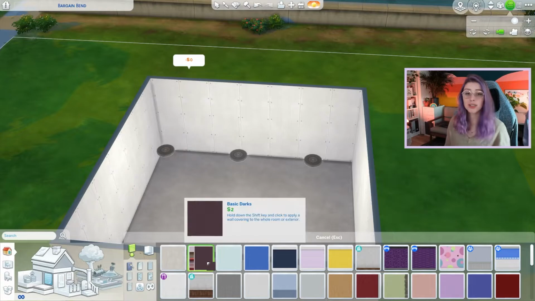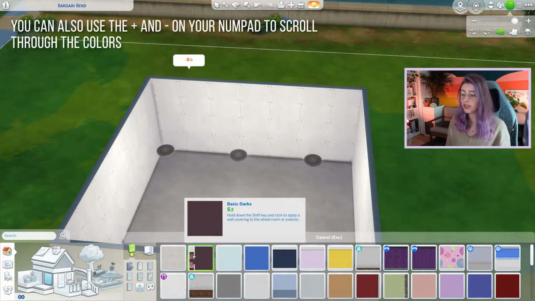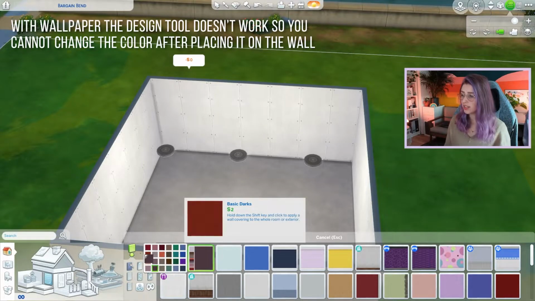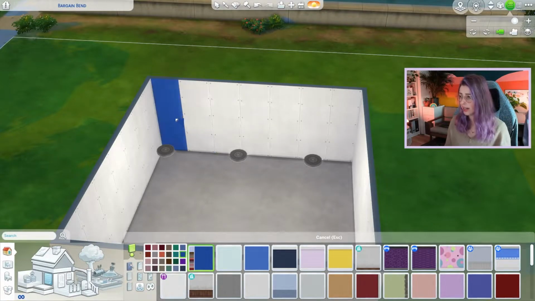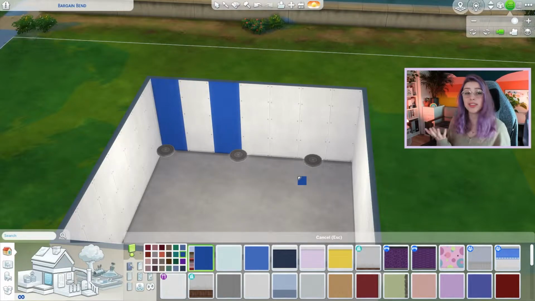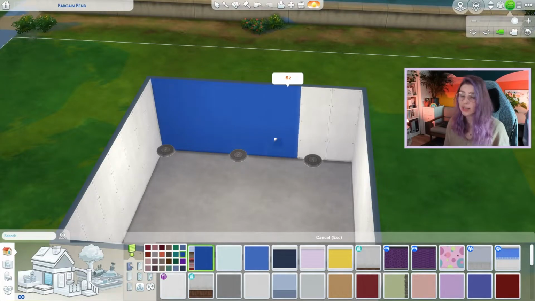As soon as you hover over a certain wallpaper, you can actually, like everything in The Sims, select the swatches by clicking on the colors on the left-hand side. As you can see, this wallpaper has quite a lot of colors, so let's go for the vibrant blues. As soon as you grab this, your wallpaper will only dye by tile. So you can click and then you have dyed 1, you can click again, then you have dyed 2, and this way you can actually make quite fun custom wallpapers if you want. I can imagine though, if you built quite a large house, it's kind of annoying to constantly click for all of the walls. So I wouldn't recommend doing that.